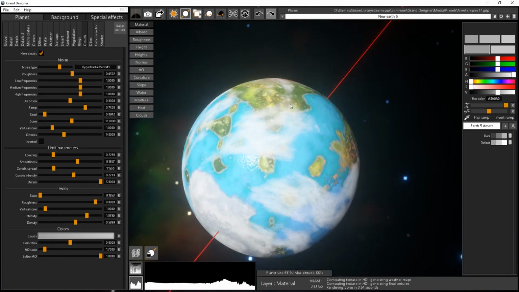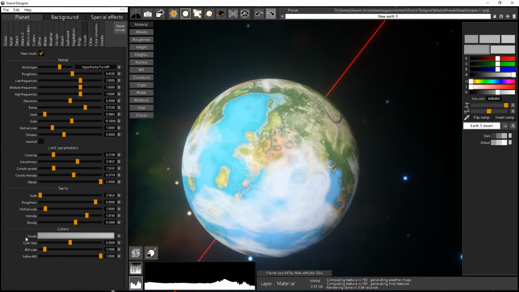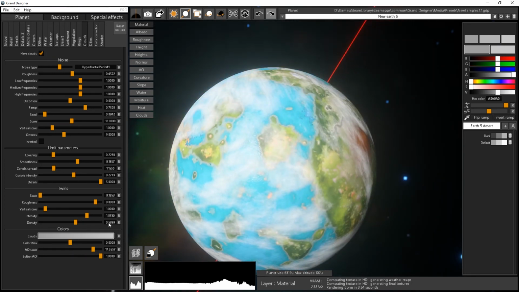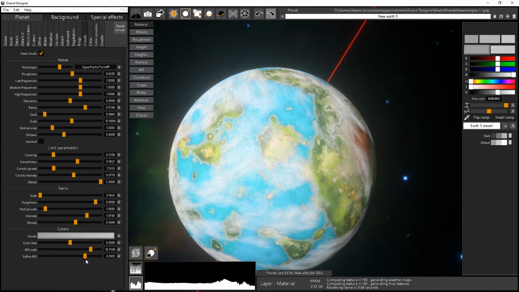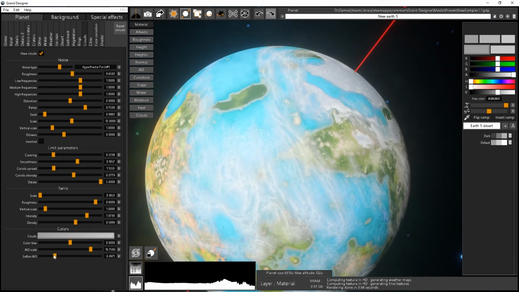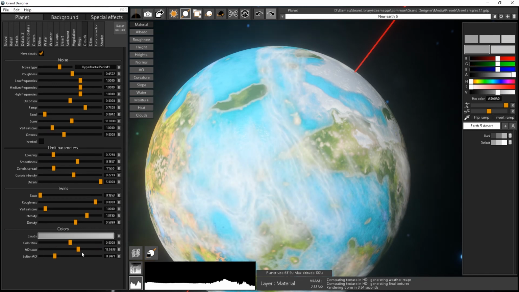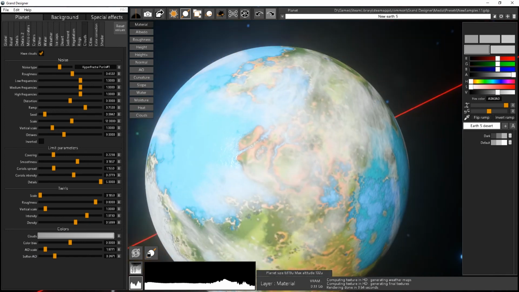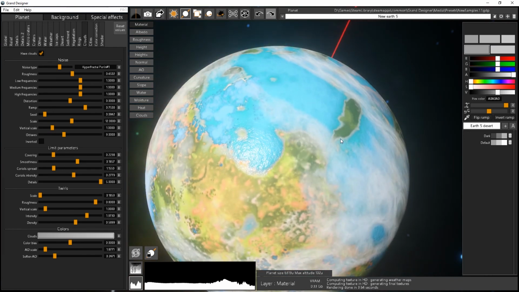Okay, so once you're happy with your clouds, you can also change the color, change the intensity of the ambient occlusion, basically darkening a bit the clouds. And here you see all the details in the cloud because I've reduced the softness of the ambient occlusion and increased the scale. Maybe something in between is better, like this.